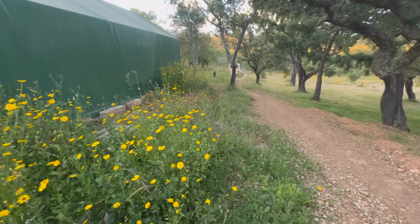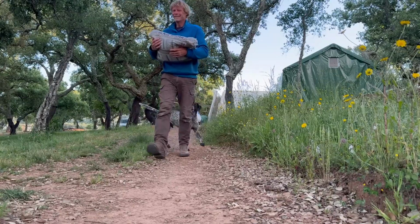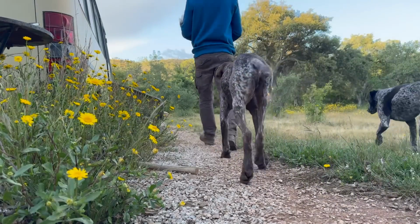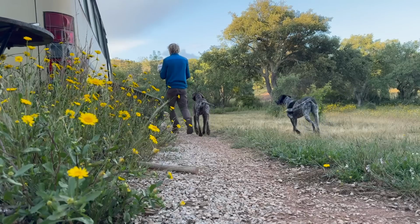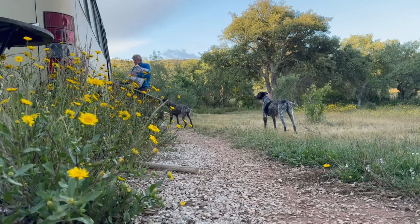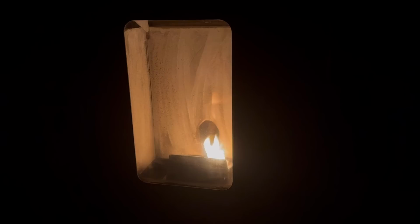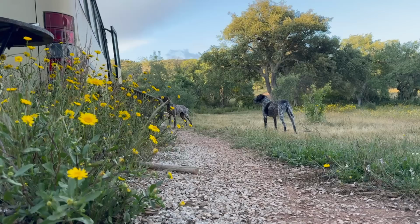A couple of weeks ago, it was 28, 30 degrees centigrade. Perfect. Evenings warming up. And since then, it's cooled down. Still lovely during the day, but the evenings, being in that bus, it's the same temperature in there as it is outside. So I've had to get some more pellets. I guess I'll get a few more days staring at a flame, but it will be warming up, I think, by the end of the week.